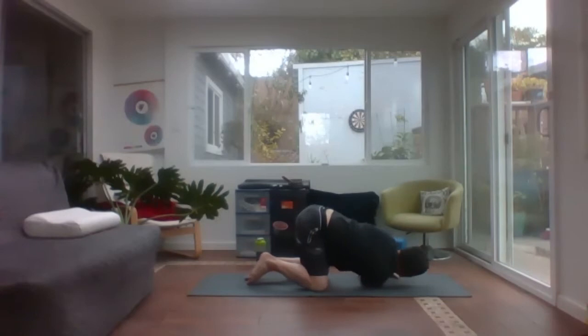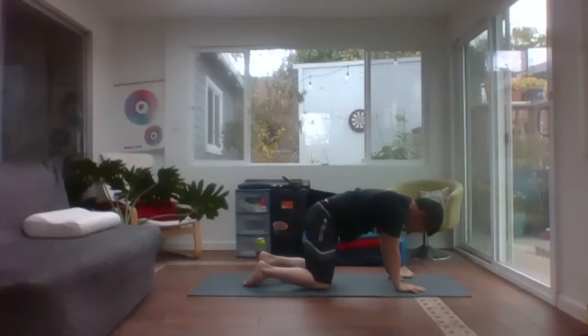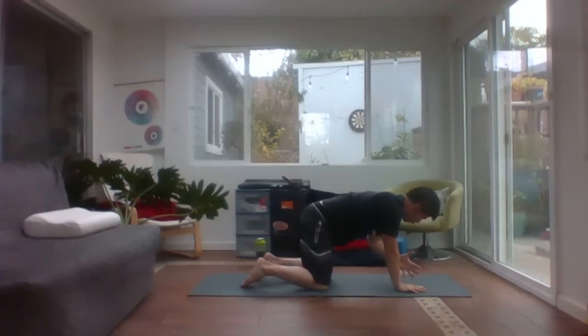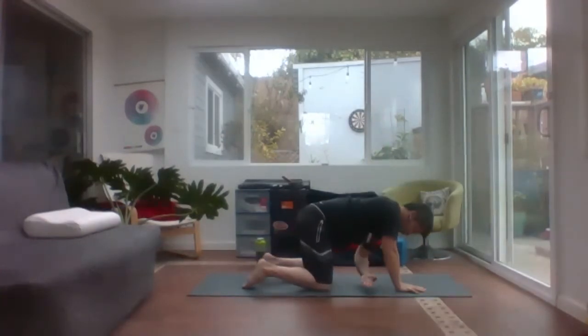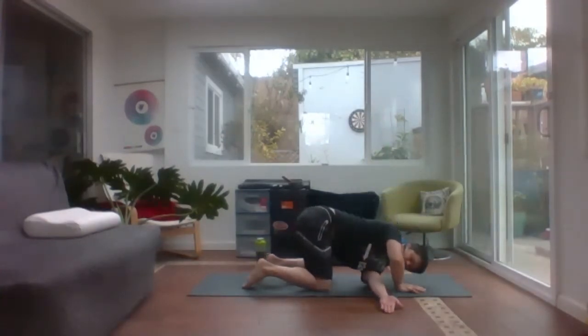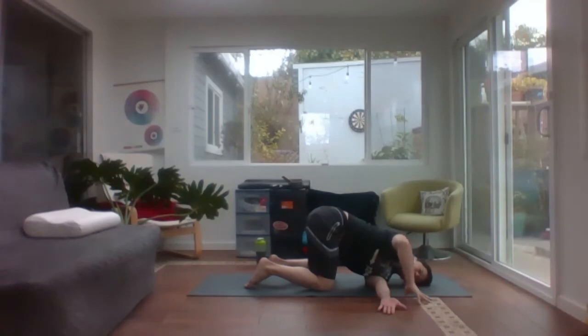All right, let's bring it back to center. Right palm down. And then second side, left arm out to the side, open twist. Good. As you exhale, thread it through. And reaching out to that right side as you come onto the shoulder, ear to the floor, reposition your right hand a little bit. And then when you're ready, press down, lean back, turning, twisting to the side.